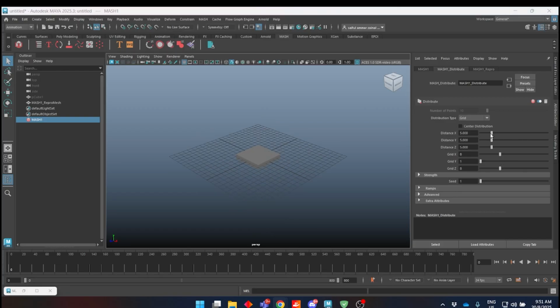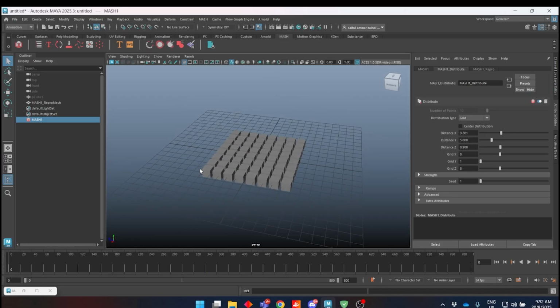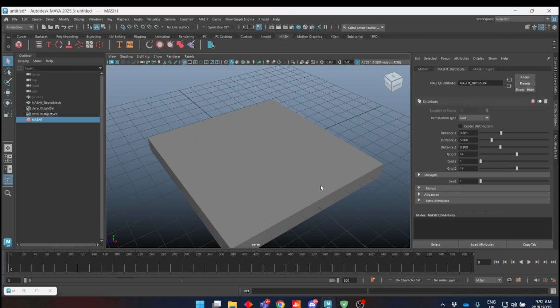I'm going to increase the number of grid X to 8 and Z to 8. So maybe I'm going to expand a little bit. So it becomes much more like this. We are going to increase the number a little bit, maybe to 14.